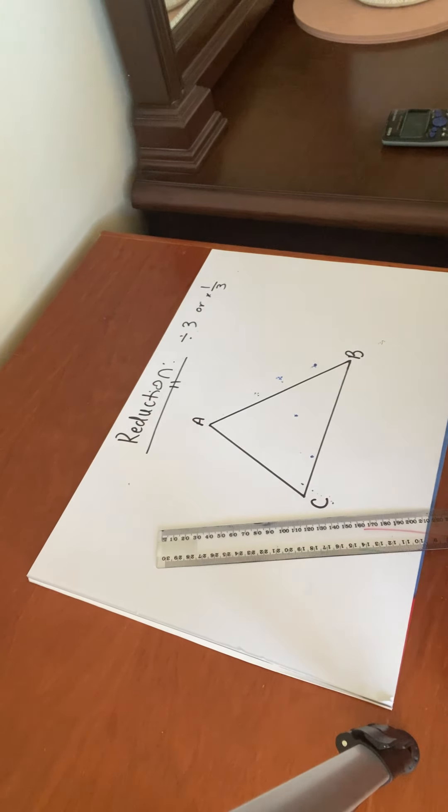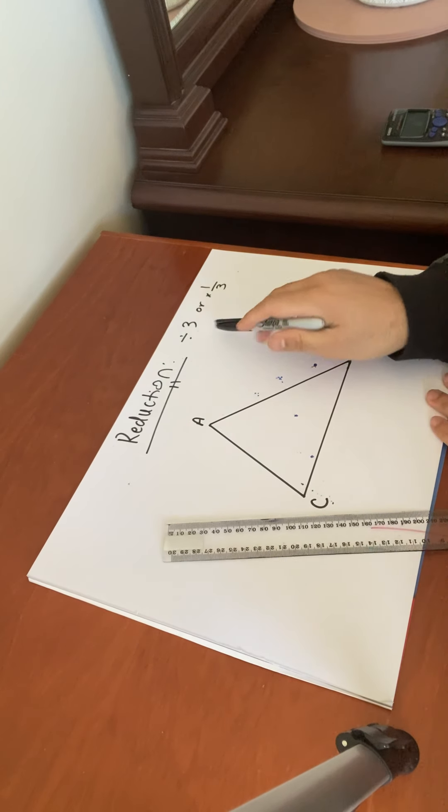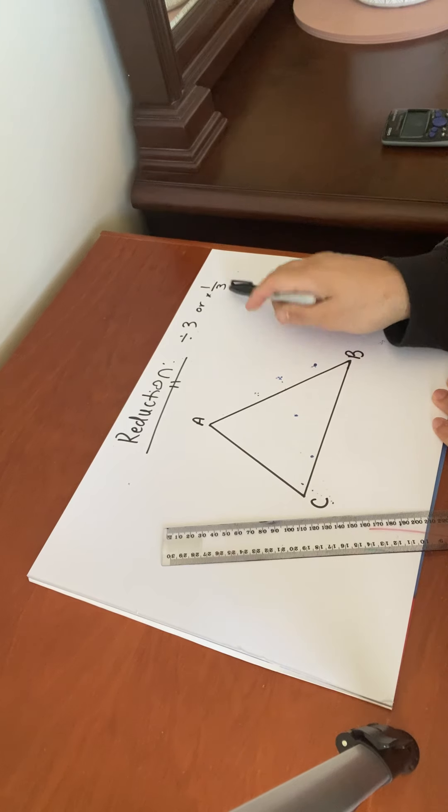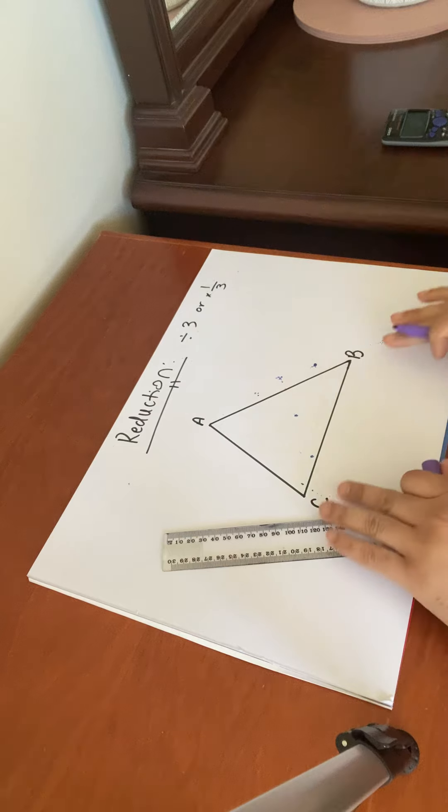Okay, good morning Year 12. Section one, we're going to look at reduction out of the project. Now what I've done is this: I want to reduce it by three. We can say divide by three, or we can even say times by one-third. It's exactly the same thing. Okay, so once again my first step, I've drawn my triangle. It could be any shape that you choose for the project that has been provided.